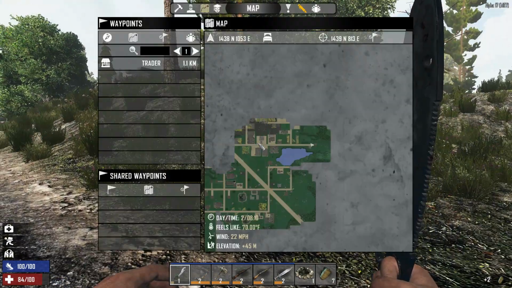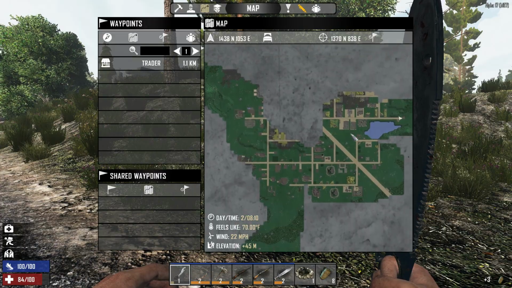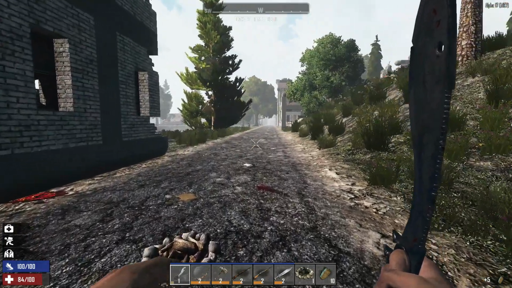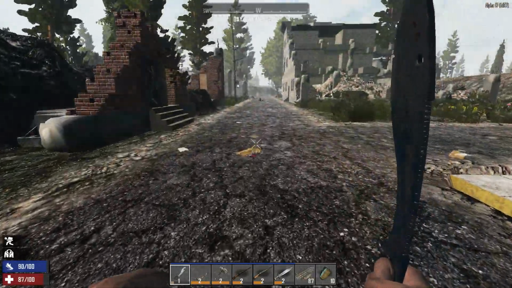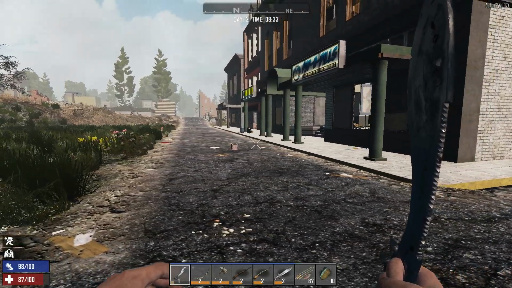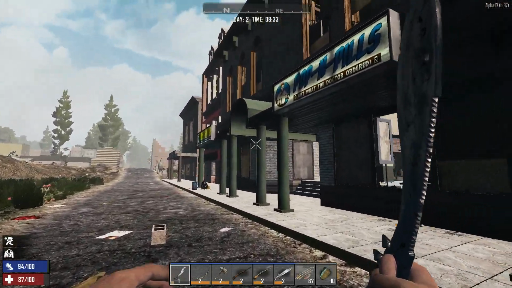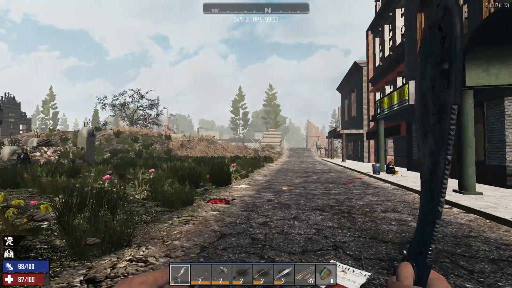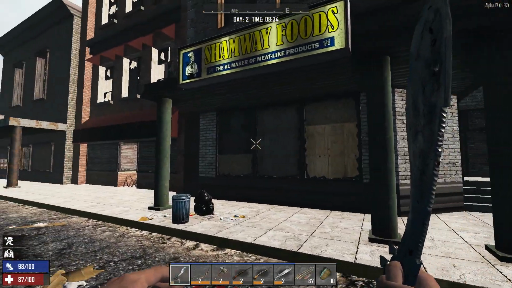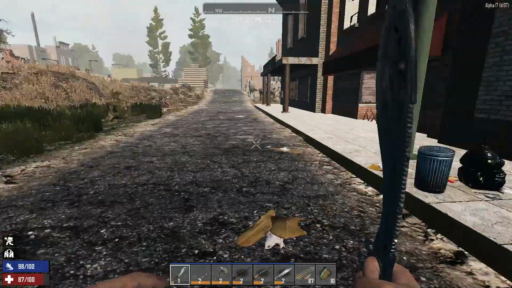Okay, now where am I? I was going that way. All right, so I'm going to just turn around and go back down this street. Okay, we're now past the area we were before. What do we have here? Oh, there's a Poppin' Pills. You can get medication over there. Shamway Foods. Ooh, there's food! I need food.